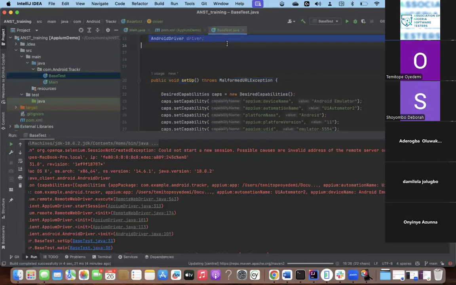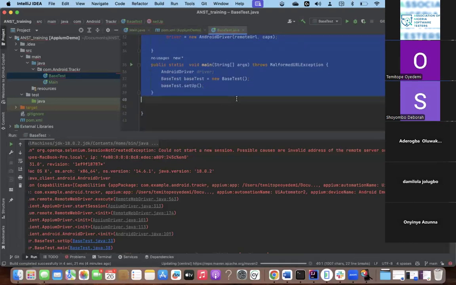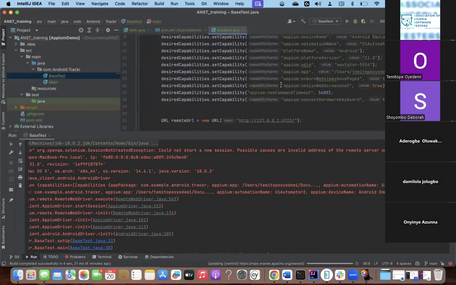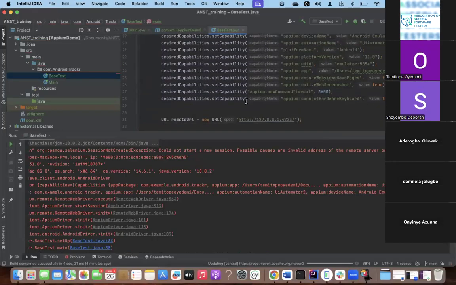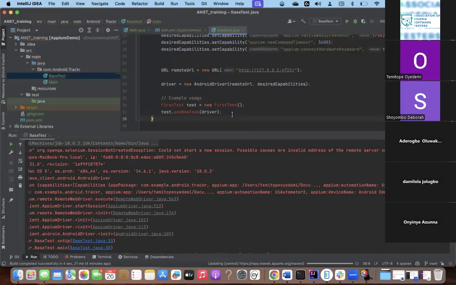So the first thing, let's remove this. The driver should be, okay, this is clean now. So I will do this Android driver. This, the remote driver, equals to this. Then I'll remove this because we don't have any test yet.